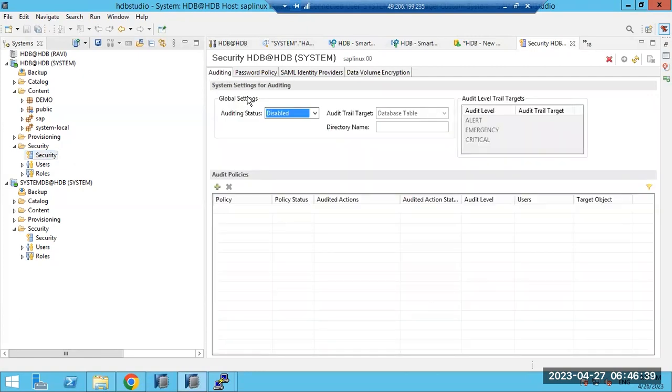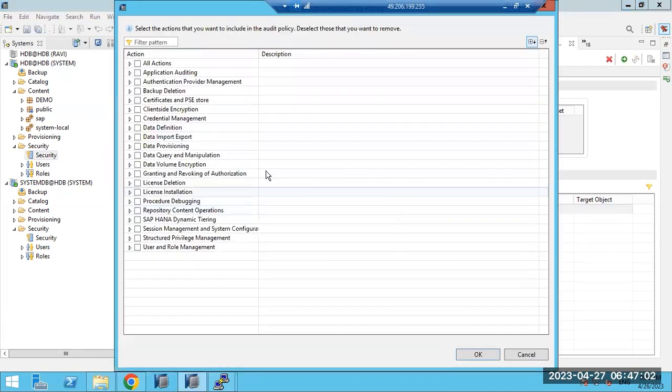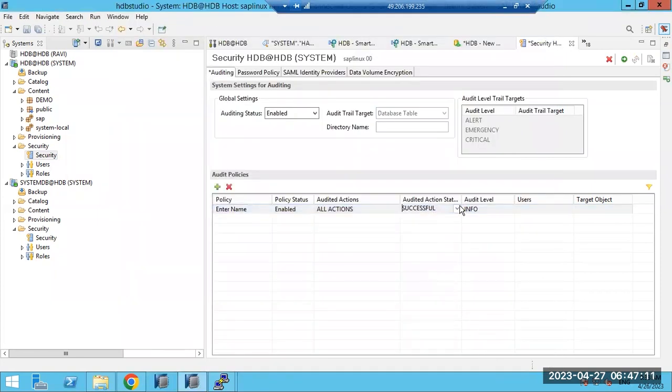Auditing means that in every company and organization, auditing will happen, right? At the database level, in finance systems, we have to enable auditing, so we have to create the policies. Which audit actions do you want to enable? All actions, only data deletion actions, only license-related ones? Successful, non-successful, or all? For that you have to create the policies.